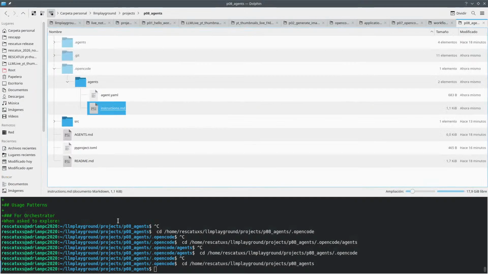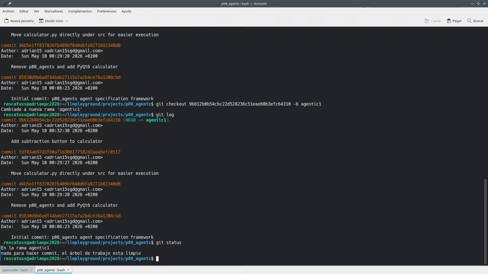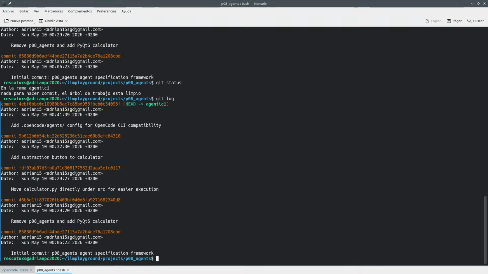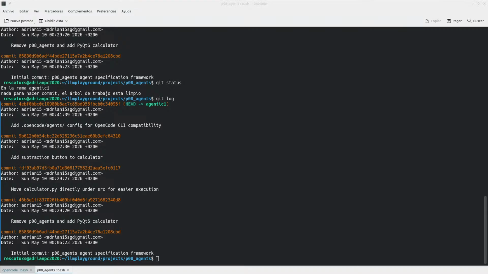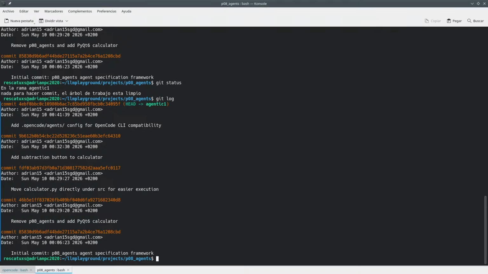Okay, so we should be good to go. I'm not sure at all, but the thing is now we have this OpenCode CLI compatibility thing with OpenCode and so on. So now we should be able to try this thing.